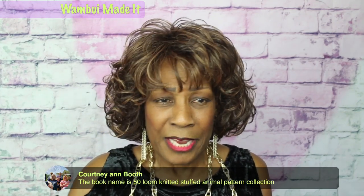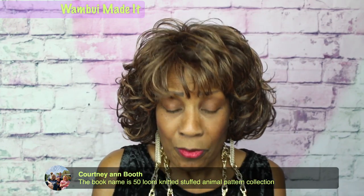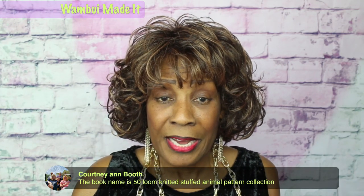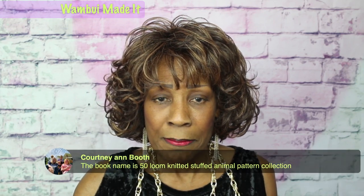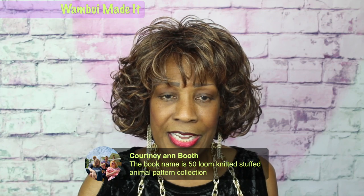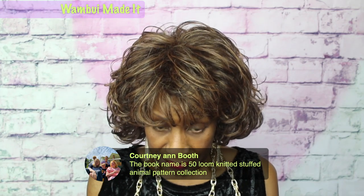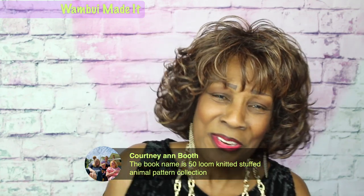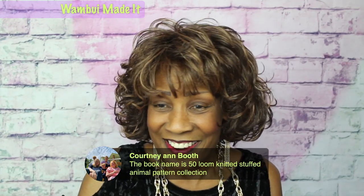And then Courtney is saying the book name is 50 Loom Knitted Stuffed Animal Pattern. Wow, I'm going to write that down. Okay, so this is the book. If anybody is interested in doing some loom knitting animals, I'm going to put that up a little so we can make it a little bigger. Okay, so the book is 50 Loom Knitted Stuffed Animal. Thank you so much, Courtney. And I really would like to see some of your animals. If you send me a few pictures, I would be happy to share them with everybody.